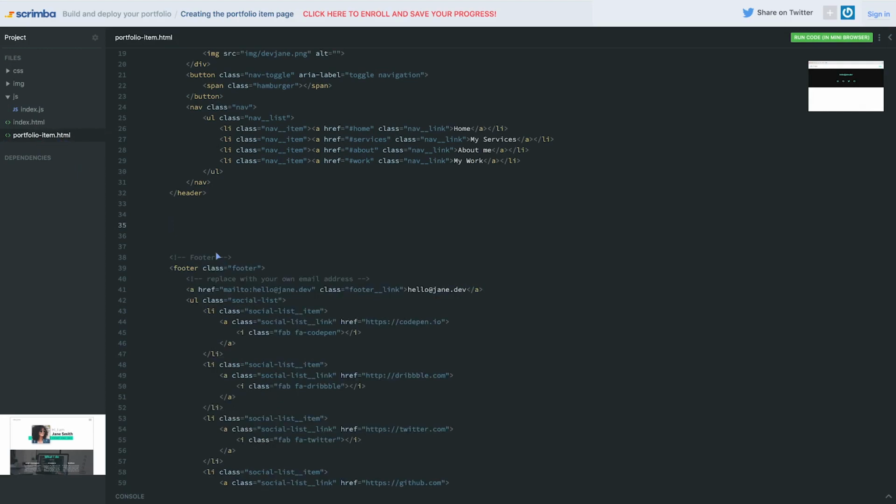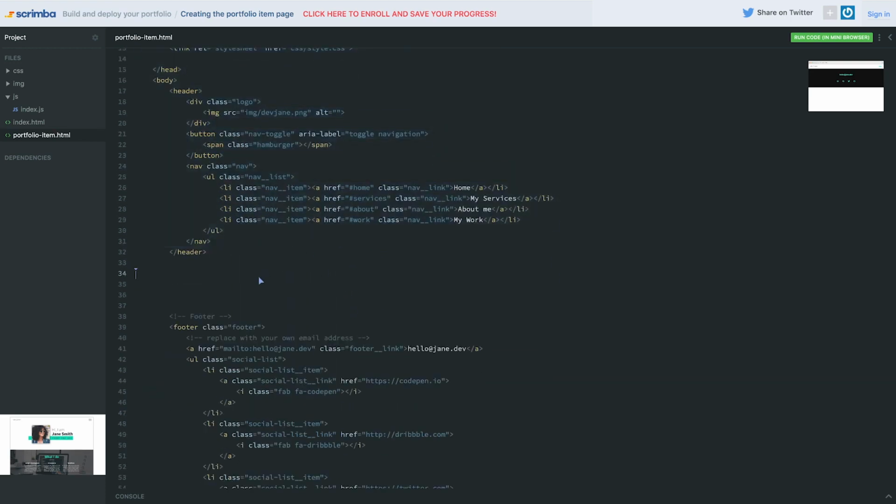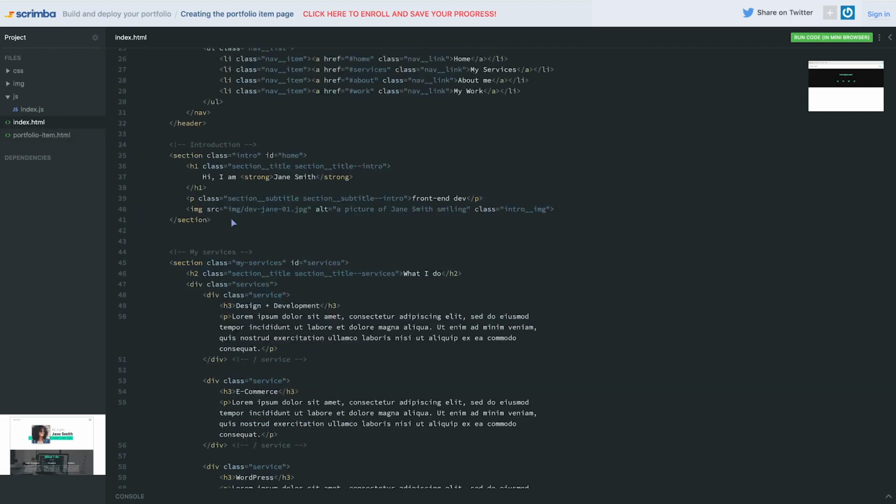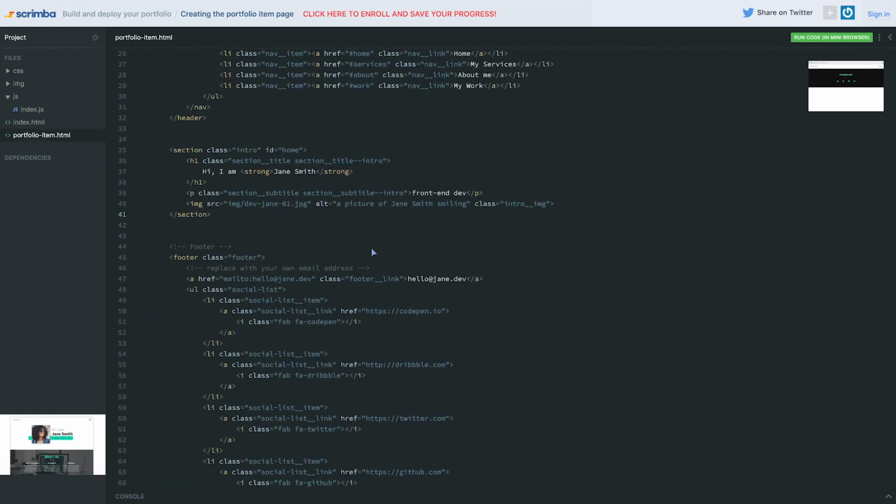Okay, so for this page, what I've already done is I've copied my index.html and made a new file here, portfolio-item.html, and I've deleted everything in there. This would act as the template file that you could use to build out all your different portfolio items, to put a bit of information on them. I've deleted everything. The only thing I've kept is my header and my footer, but what we're actually going to do is come back into here and copy this intro section as well. And we're going to leave the intro section here, but I wanted to copy and paste it just to take a look at how I'm going to do this.